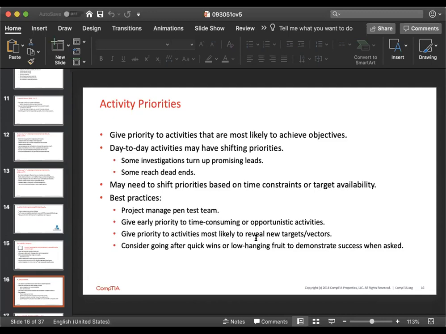So having a project manager has helped us a lot. We've almost doubled our production by just adding a project manager, because he's able to go out and get all this information, get any of the calls set up, get us the information from the pen test, so we don't have to go into these systems.